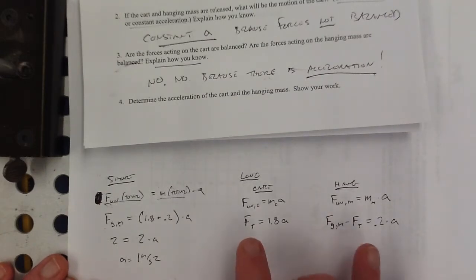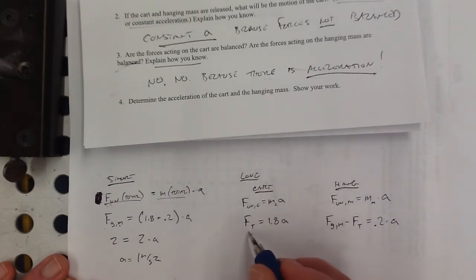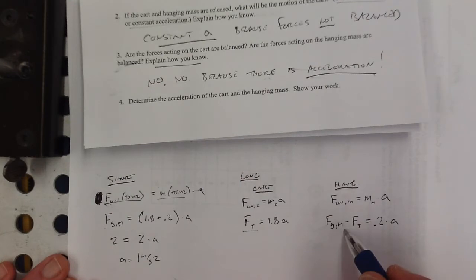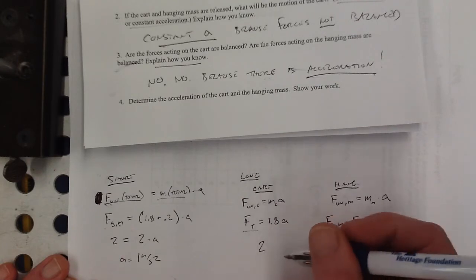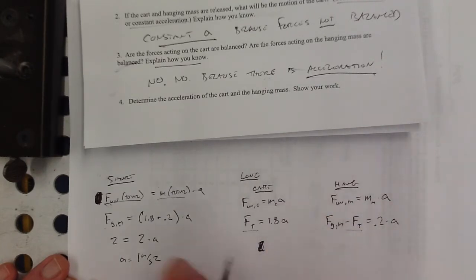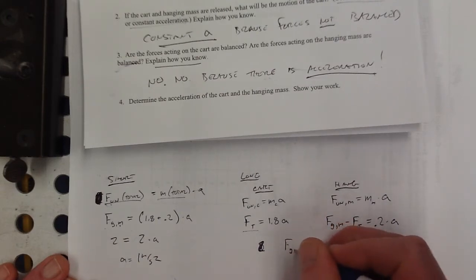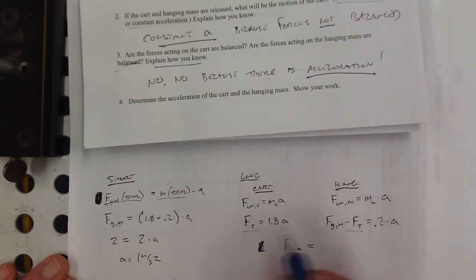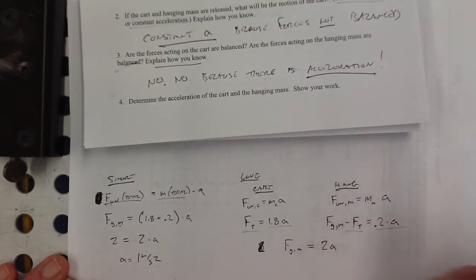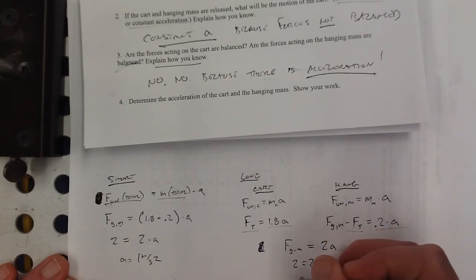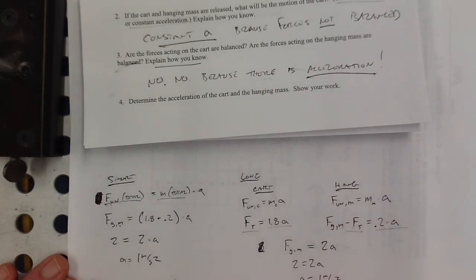And now what's going to happen every time if you do it this long way is you are going to add these 2 equations together, and notice that you will have a plus force of tension minus force of tension. That will always be true. Those will cancel out, and you get the force of gravity on the hanging mass, which is 2 newtons. Actually, let me just add the equations together before I plug numbers in. So I get force of gravity on hanging mass, tensions cancel out, and then 1.8a plus 0.2a, and it's going to be 2a, and you can see that it gets us the same answer.